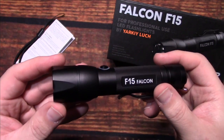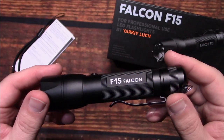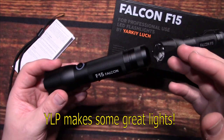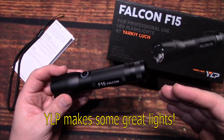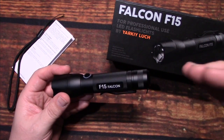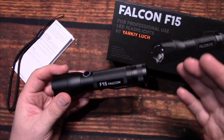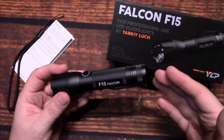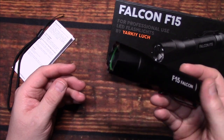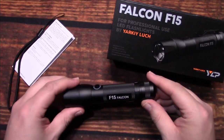The build quality is impressive. Other than the simple UI, I like the fact that you can also program this. Some people want their lights to start off on the highest setting — you can change it, it's really up to you. Plus you have an additional third option where you can start off medium, low, and then high. So that's actually very nice to see that you can do that — that's a big plus in my opinion on this very simple light.